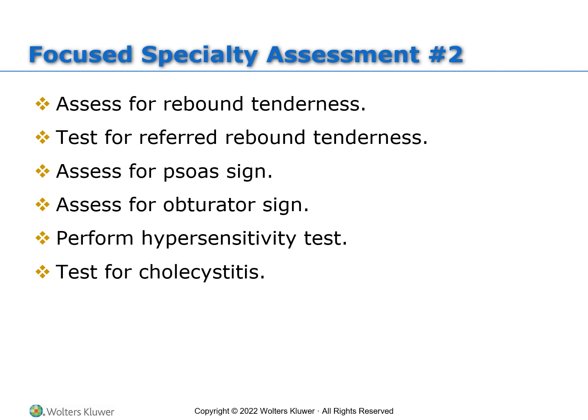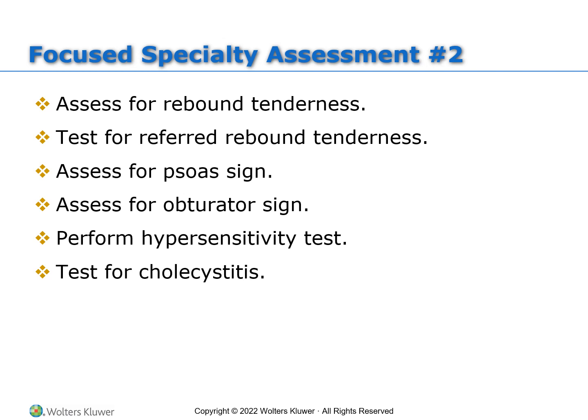You're also looking for the obturator sign, where we support the client's right knee and ankle, flex the hip and the knee, and rotate the leg internally and externally. If no abdominal pain is present, we're good. If there is pain in the right lower quadrant, that could be suggestive of irritation of the obturator muscle due to appendicitis or possible perforated appendix.